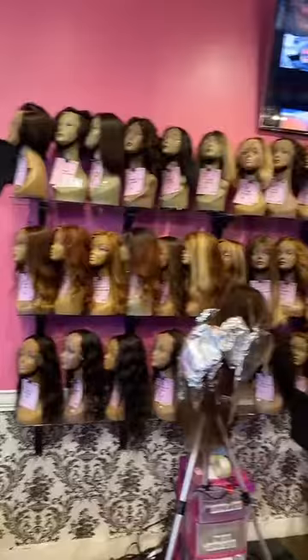We are one of the few places you can walk in and buy a wig and leave with it the same day. We have hundreds of wigs in store. The textures we have available are silky straight, kinky straight, body wave, deep body wave, curly, kinky curly, and sometimes yaki. We have lace wigs, U-parts, clippings, closures, frontals, and wefting hair. Here's our beautiful kinky straight texture.